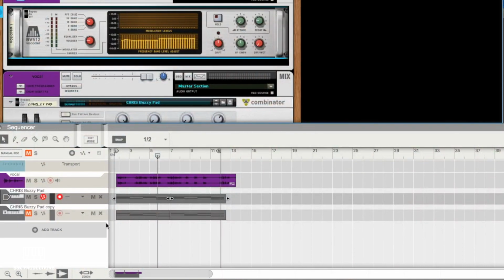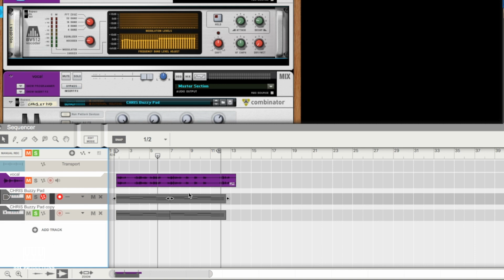Okay. What we'll do is we'll jump into Reason and I'll show you what it looks like in depth. So I'm here in Reason and I've got three things set up. I've got a vocal here from the Banana Sessions from a song called Jukebox.